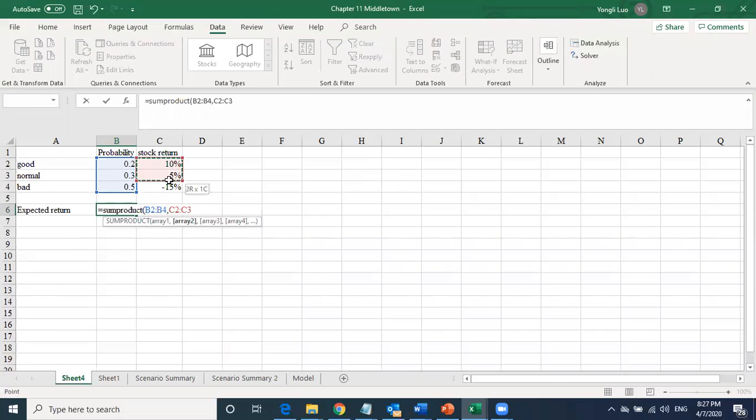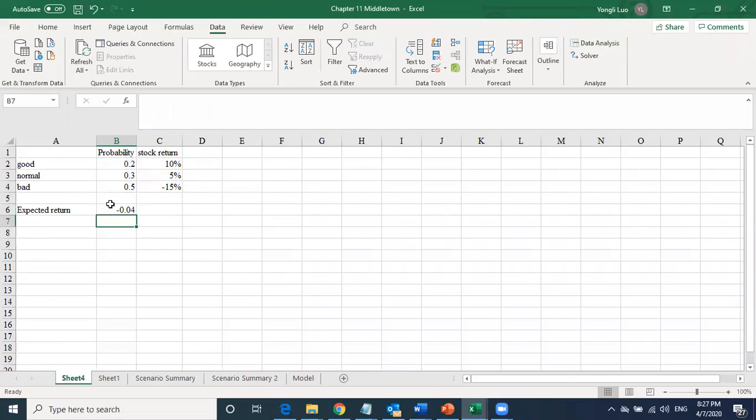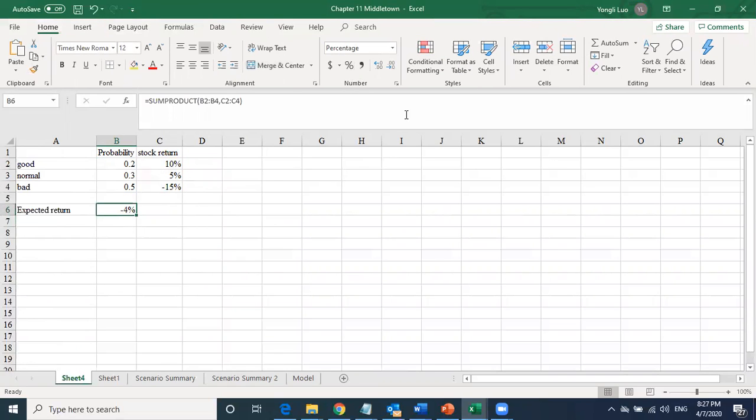And then you choose these two areas. It'll give you SUMPRODUCT. So next year, your expected return will be 4%. So it's very convenient when you use SUMPRODUCT.